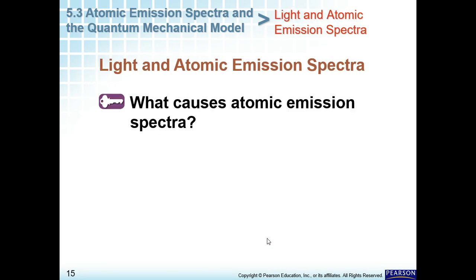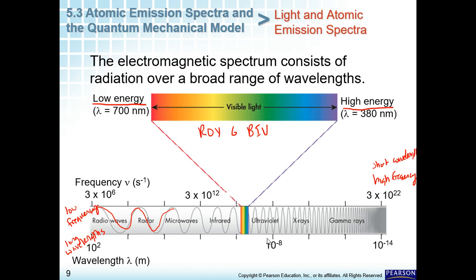And I'm going to finish out this lesson by going back to this picture. If they have a jump that releases low energy, we tend to see the frequency of red light. If we have high energy, we tend to have purple light. Again, I also want to bring back this idea that frequency and energy are directly proportional. We see high frequency, high energy. Here we see low frequency on the left. That means we have low energy on the left. So these are just some correlations to understand.